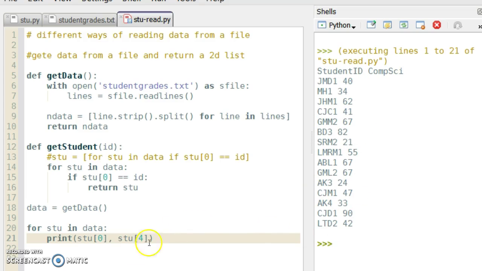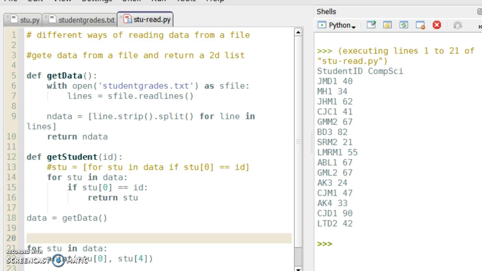So they print, but I need to have them in a format where I can put the person who got the lowest mark at the top, and then the highest mark at the bottom of this particular list. One way of doing this, again this is just a solution, is we can add these elements to a list, and then we can run a sort function on the list. So let's have a look at how we might do that.